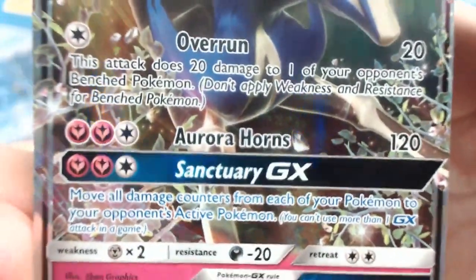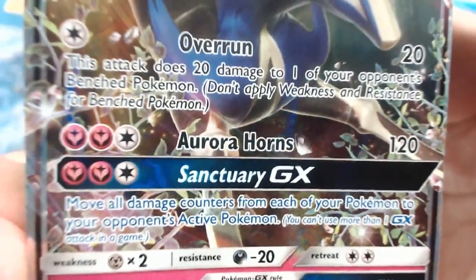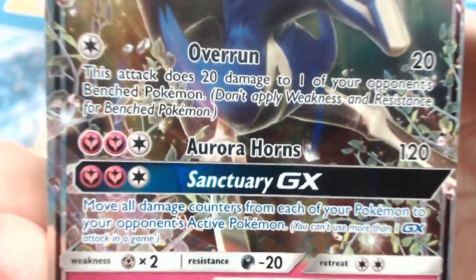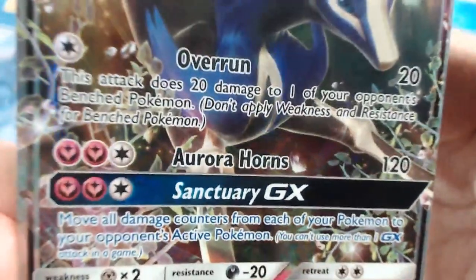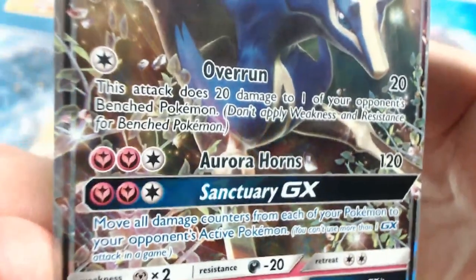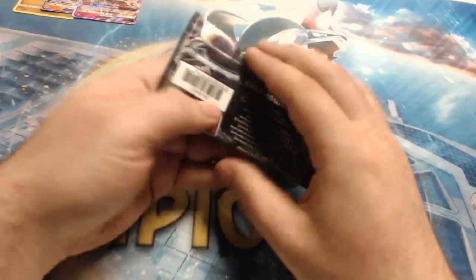Yeah, and then we got Sanctuary GX. Move all damage counters from your Pokemon to your opponent's Active Pokemon. So that's pretty cool, I suppose. Very situational. Nice field heal, and you just stack everything, so it's like Ninetales on steroids, really. But I don't know how I feel about this card. It's not something I would put in my Gardevoir deck or anything like that. But nevertheless, always happy to see a GX. Yes.